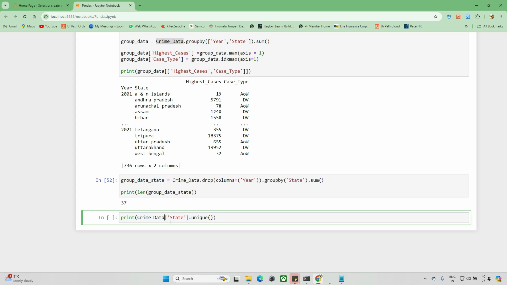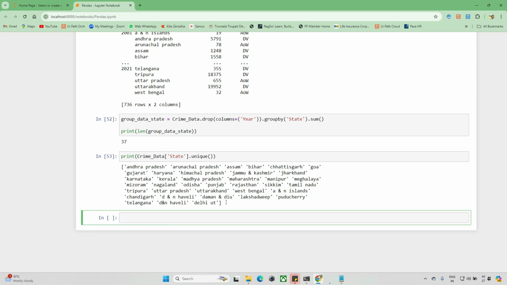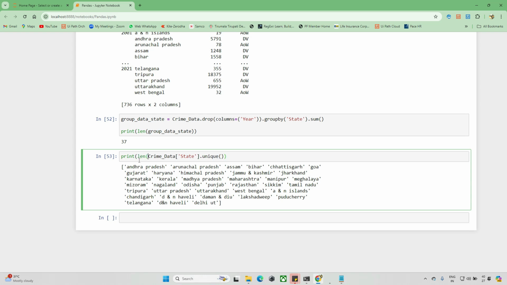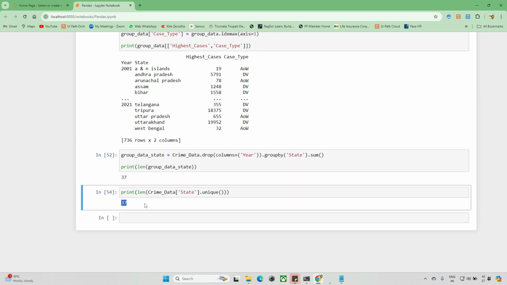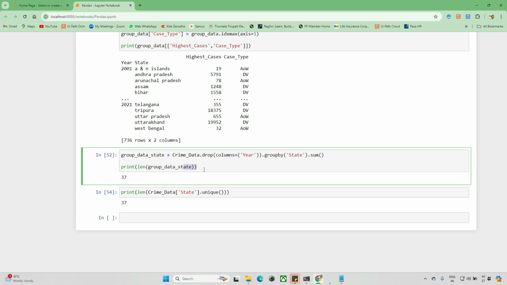Just check this one. Okay, this is fine. We got all the unique values, and if you want the length, just update the length here and shift enter, and we got 37 unique states. The same data we are representing here.